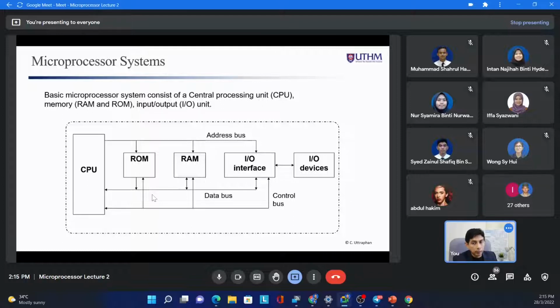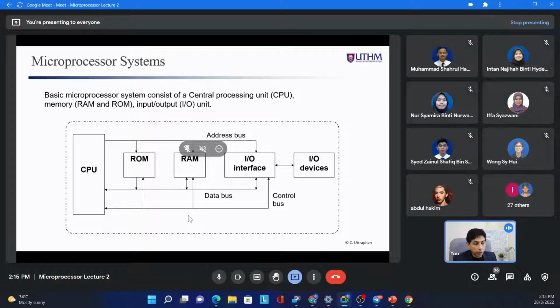But in order for that microprocessor to be useful, we need to connect or interface it with the memory. We need to connect to the ROM, the RAM and the IO interface in order to use that microprocessor. If you have this in complete connection like this, we call it a microprocessor system.